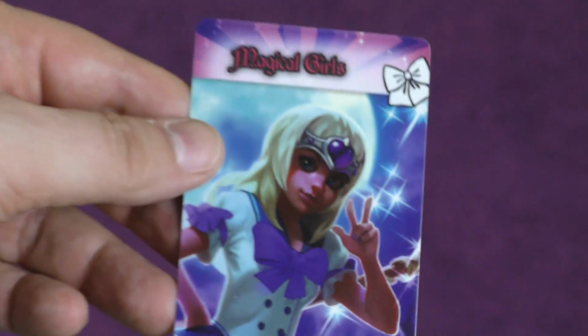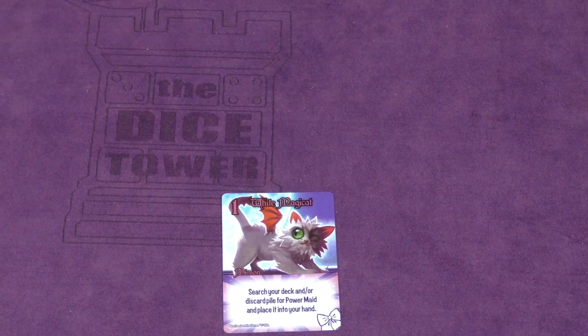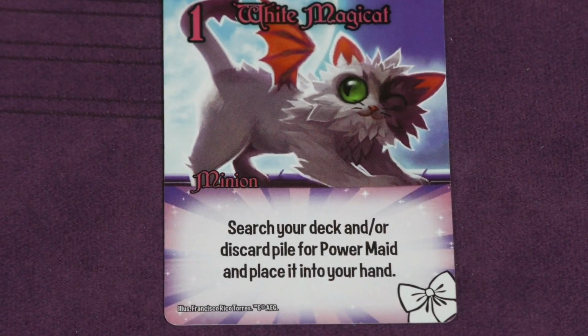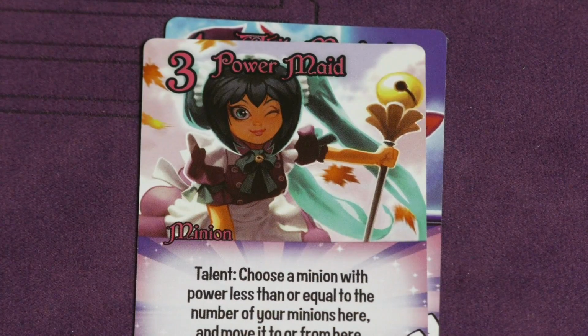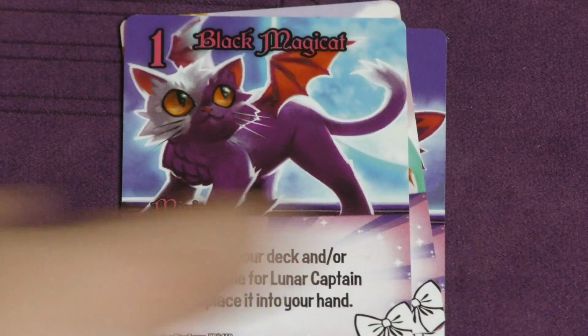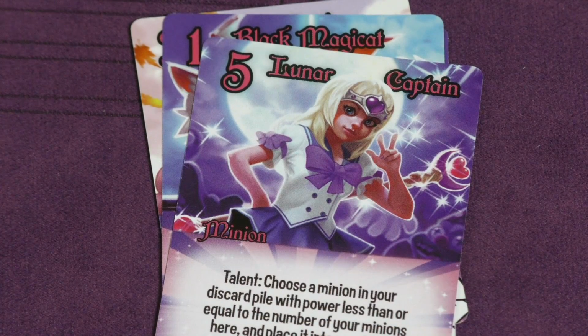Okay, the first faction we're going to look at is Magical Girls. In Magical Girls, there are a lot of different cards. I think the idea here is sort of like a teamwork type thing. They all work together. That's the theme here. So like you have White Magical, she lets you search and get the power made in your hand, who also can basically pick a power less than or equal to the number of minions here and move it to here from there. Black Magical can bring the Lunar Captain into play, where she chooses a minion in your discard pile and put it in your hand.